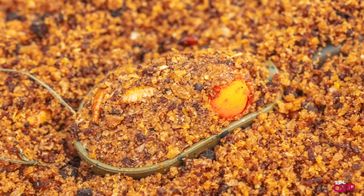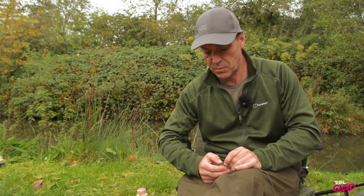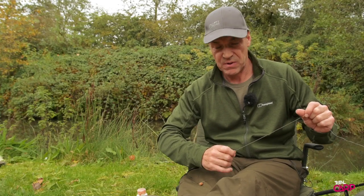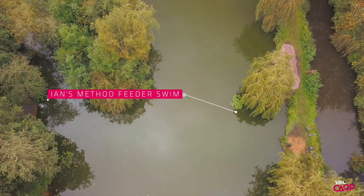Various sized micro pellets are mixed in with the crumbs, so you can mix it — it's very versatile. You can mix it quite stiff so you can chuck it a long way if you need to be fishing out in open water. However, today I'm fishing fairly close. There's a set of lily pads just out there, probably about 15 meters out, so you don't have to chuck it into the middle of the lake to catch fish.